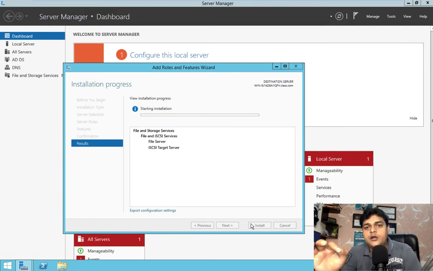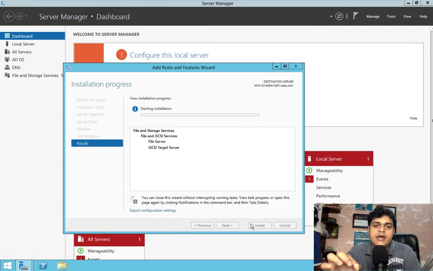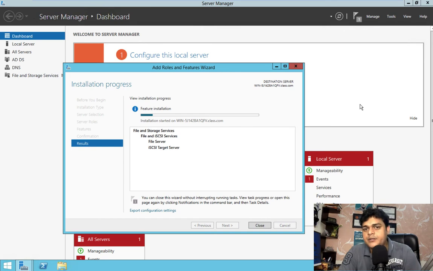First step, install the iSCSI Target Server, and after that we'll create a logical drive and share it with the help of the iSCSI protocol. So installation is in progress. Once our iSCSI service is installed successfully, we will proceed and create one virtual hard drive and share our virtual hard drive with any computer which is available in our environment.